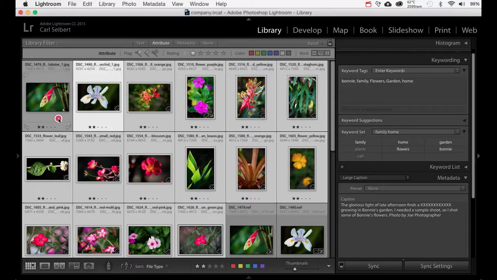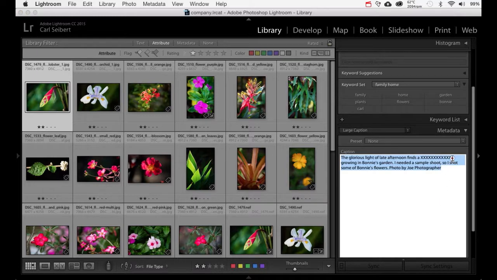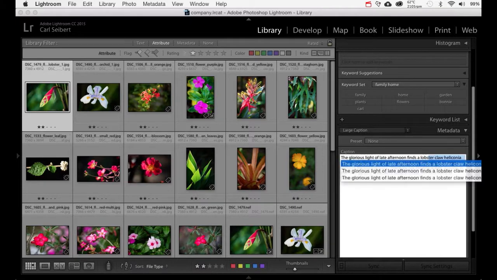Now we should be able, if we click off and we click back on to one given photo, to go down here and name that plant. And this is a lobster claw heliconia.